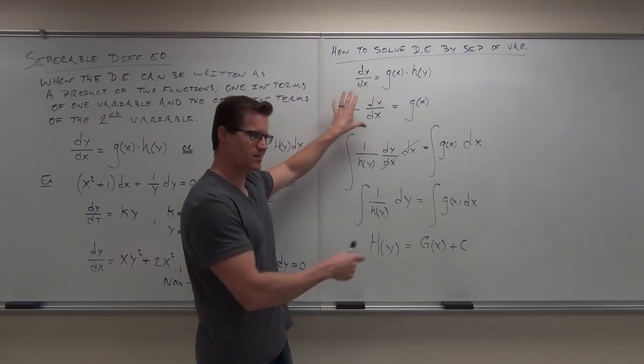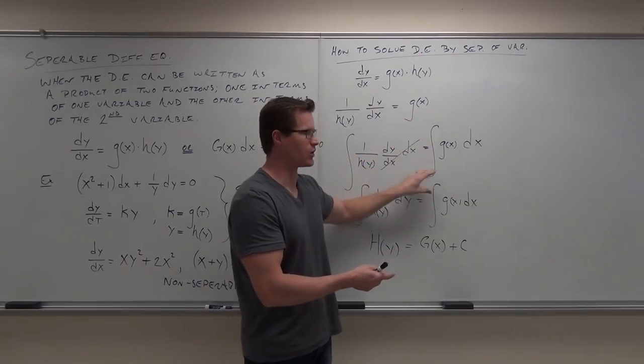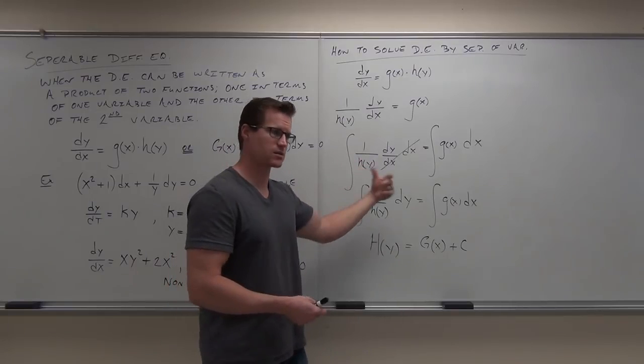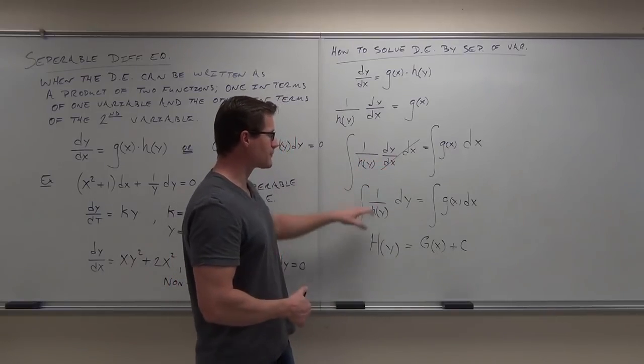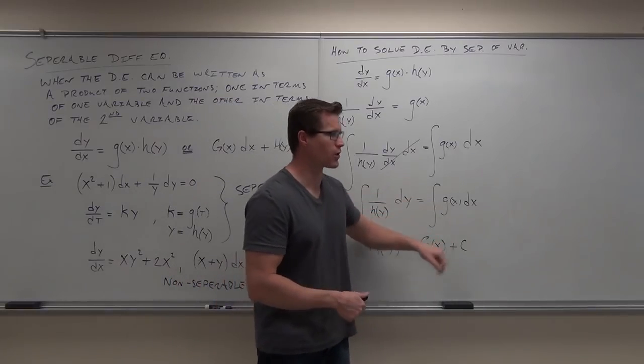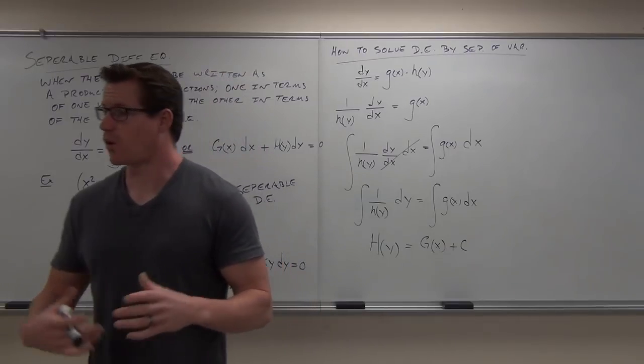Okay, so when we have this idea of separation, solving by separation of variables, we're trying to get our y's on basically the left-hand side, x on the right-hand side. It doesn't really matter which sides, this is just nice for solving it later. Then we integrate on both sides with respect to the same variable, hence x here. After that, if this is an integrable function, we can do this, we have an arbitrary constant, and this would be a solution to our differential equation. This is the whole plan.